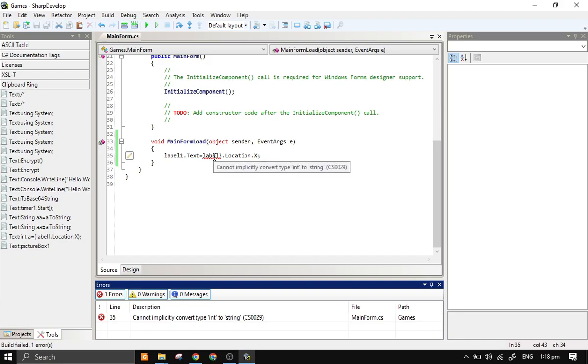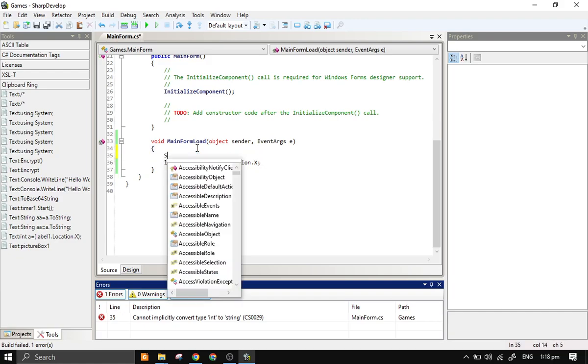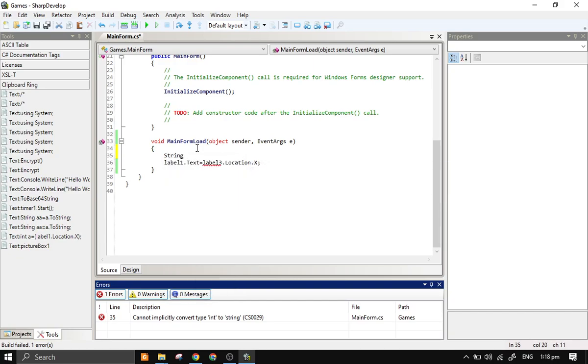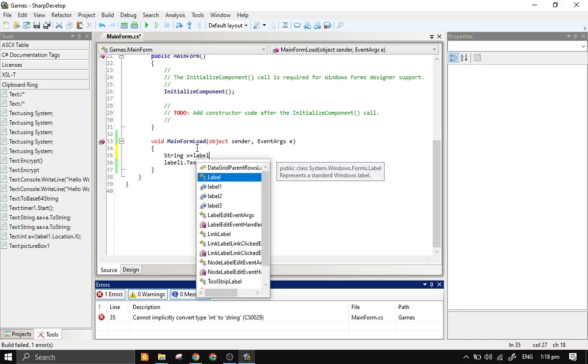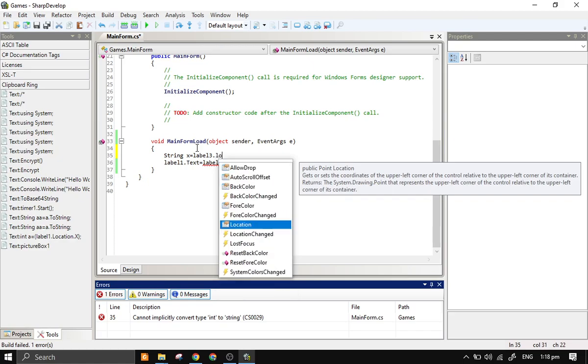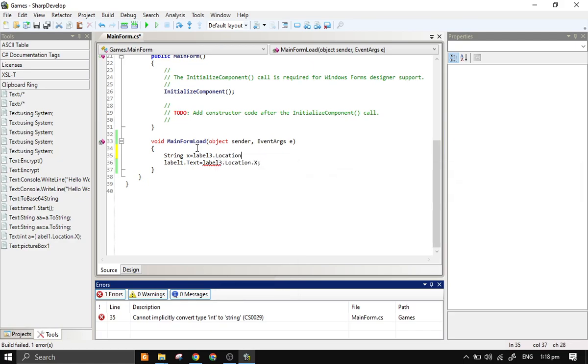Cannot implicitly convert the type into string. This is a string and this is an integer. So we will create another variable. For example, x is equal to label 3 dot location dot X. Then what is the command to convert integer to string?